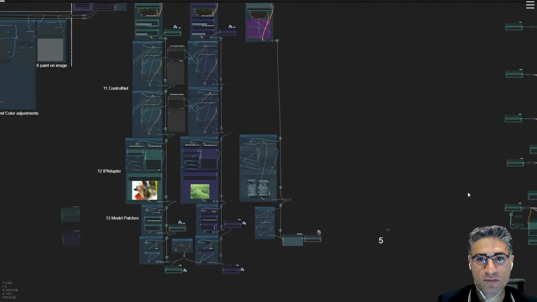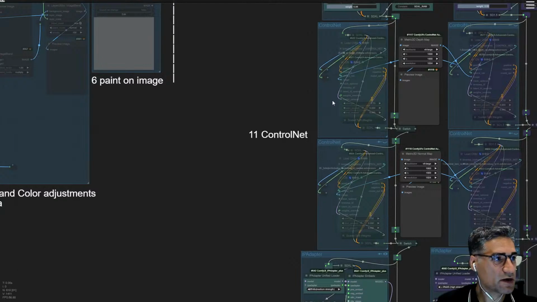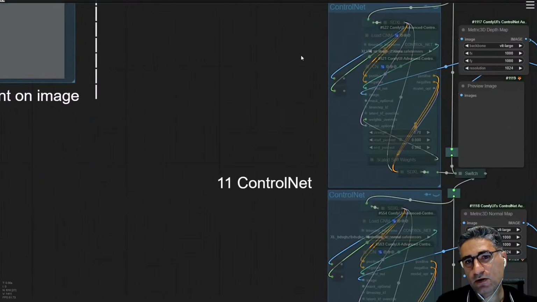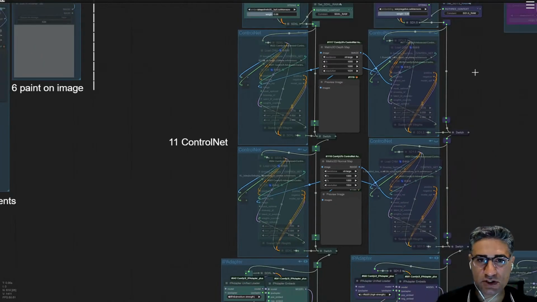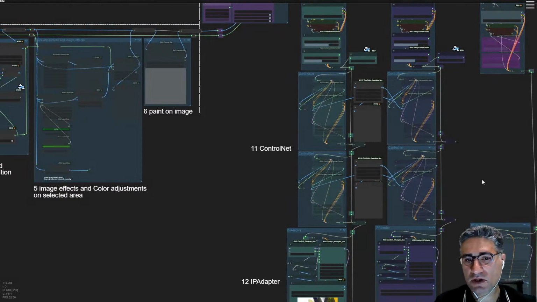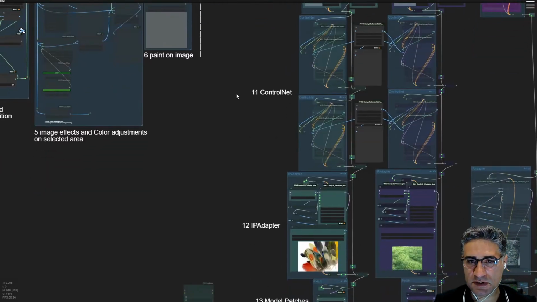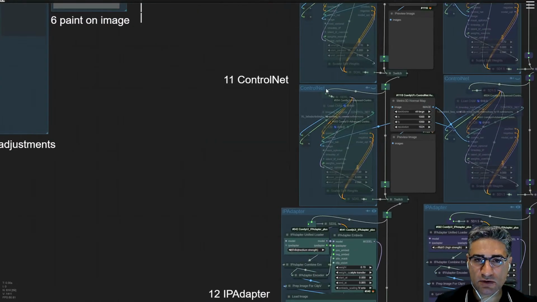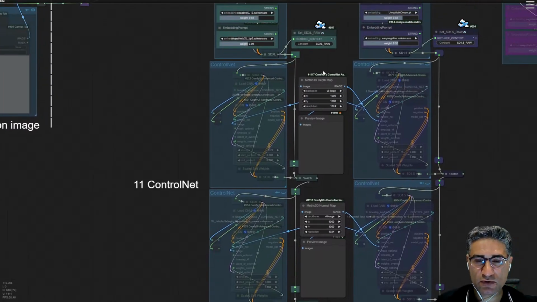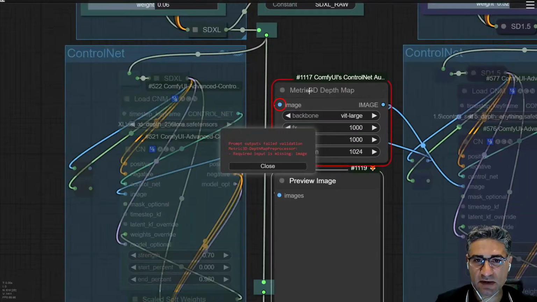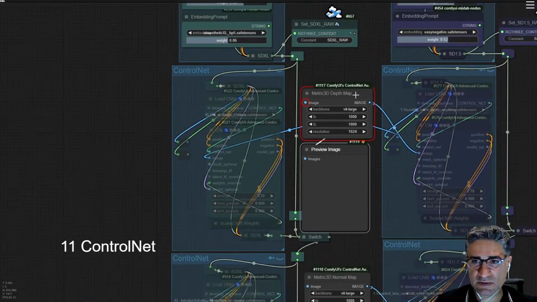And about the number of ControlNets, actually now I have added 2 ControlNets for each checkpoint, but you can add many more. It's up to you, because you can open that and add many others. For the preprocessor, for the depths, I am using metric depth map.